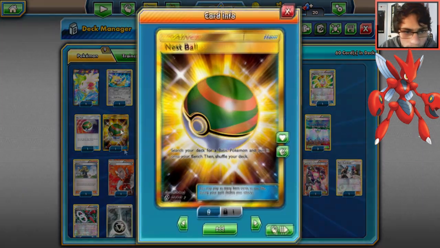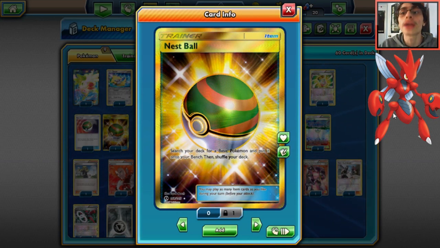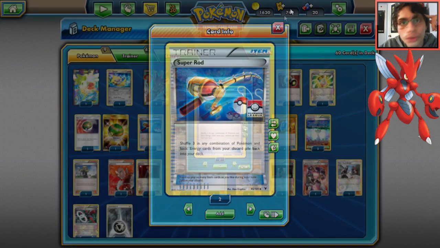We got 2 Nest Balls. I like Nest Ball because when you Ultra Ball, you have to get rid of a lot of cards, which sometimes you don't actually want to do. So I was like, screw it, let's just run 2 Nest Balls in the deck. It's a lot nicer just to slap a Scizor down. 1 Super Rod to get you back your Scizors and some energy maybe.